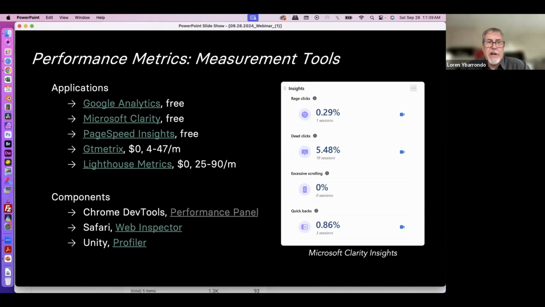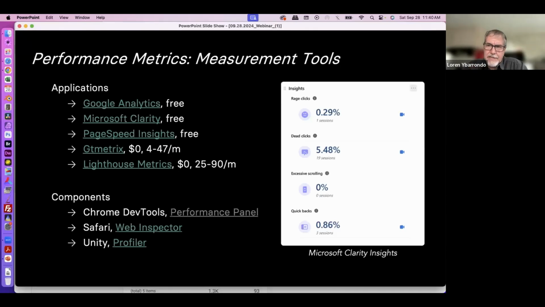Now, Microsoft Clarity, I want to get to that because we've got 20 minutes. So I'm going to try to spend some time in that. Google Analytics collects the raw data. It has reporting features. We'll talk to that here just in a second. But for most people, it's a little overly complex, too much information in there. Even myself, I have a little bit of trouble getting into it and getting what I want from analytics. It's like I'm having to push all this business related stuff out of the way. And I'm really interested in the metrics that we previously discussed about performance that relate to XR content.